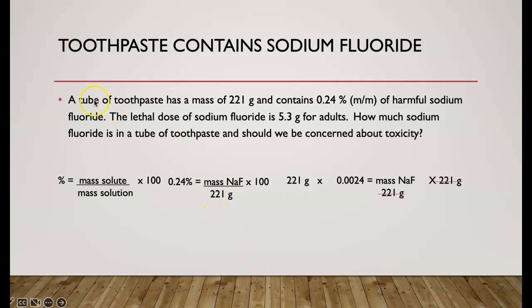So we are right at the legal limit of what is allowed. 0.5304 is what I get. And of course, if I'm going to round that for significant figures, I'm going to come right here. And that's how many grams of NaF are in our toothpaste, which is good because that is right at the allowable lethal dose, which is why we don't swallow our toothpaste. We spit it out.